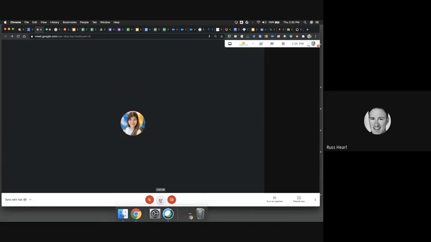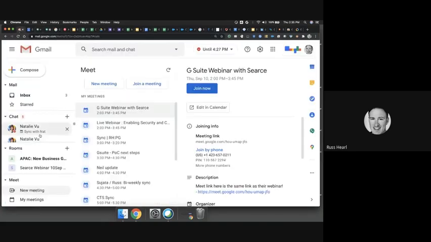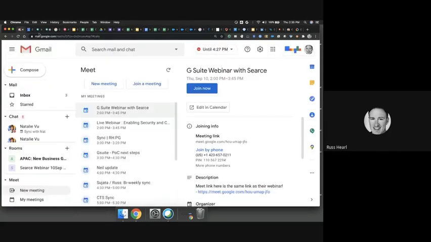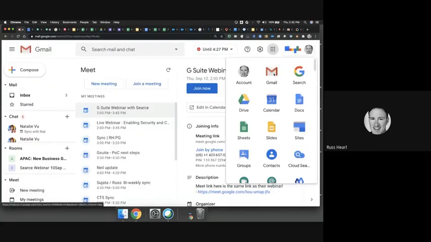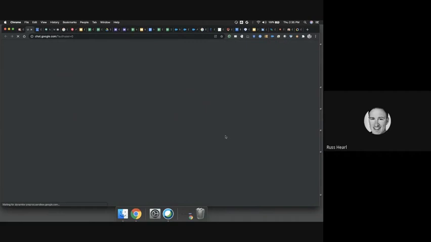Now, the last thing I wanted to do is talk to you about Google Chat. We talked a little bit about chatting with people one-to-one, as well as chat rooms, but we now have a dedicated experience, a dedicated user interface for you to engage in one-to-one messaging as well as group messaging. It's called Google Chat. The fastest way to get there is just to go up here in Gmail to this hamburger menu, as we call it, and scroll down to chat. When you click on chat, it's going to open up the chat window.